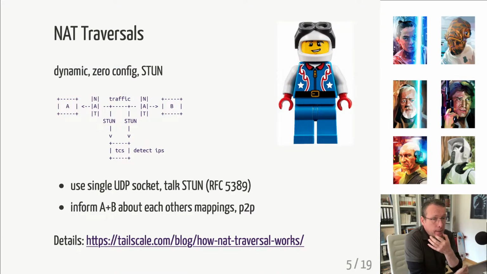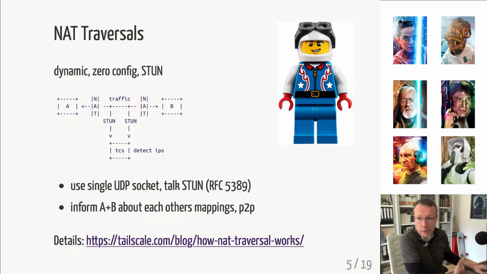What Tailscale enables on top of this WireGuard implementation and coordination server is NAT traversal. Without any further configuration, you do not need a public IP address for the nodes you connect. A and B can sit behind network address translation, NATs, and still communicate peer-to-peer over the internet. This is facilitated by using the STUN protocol and some special software.